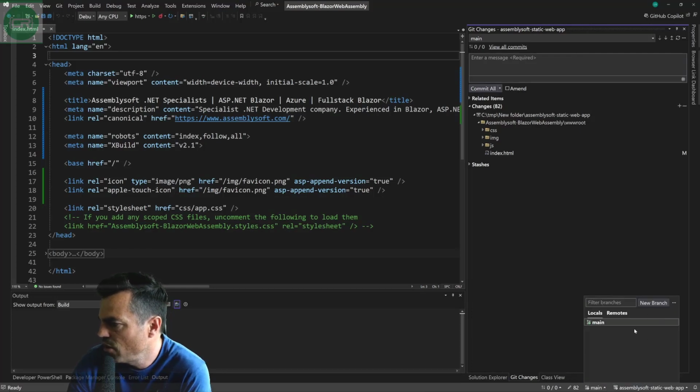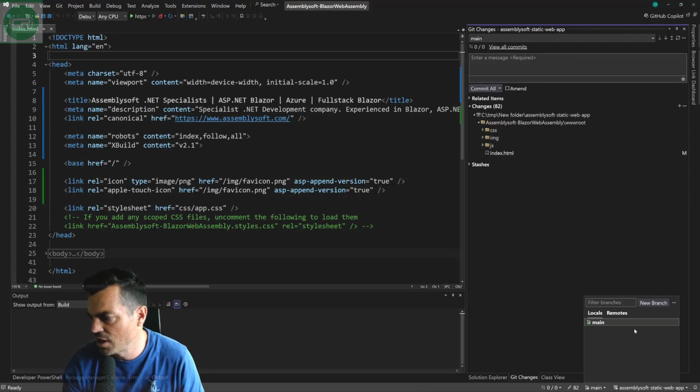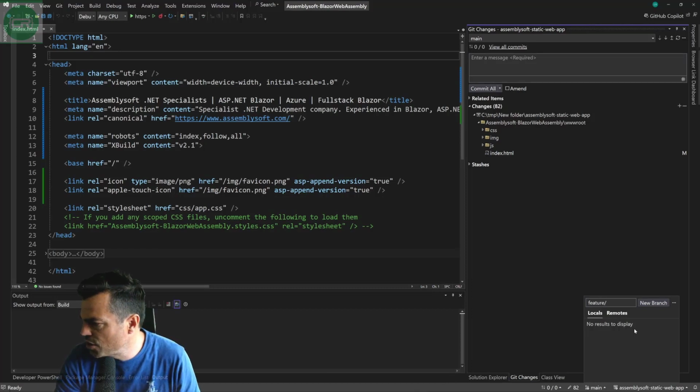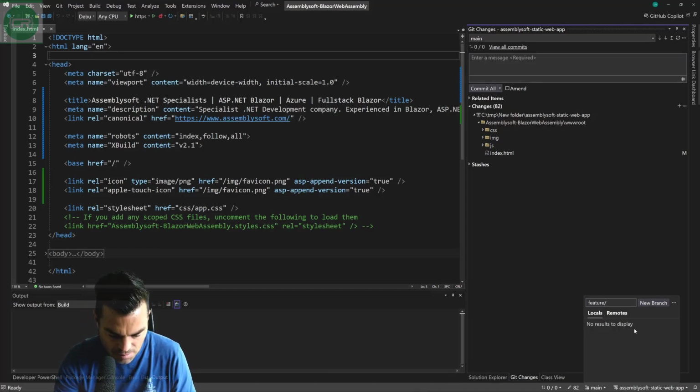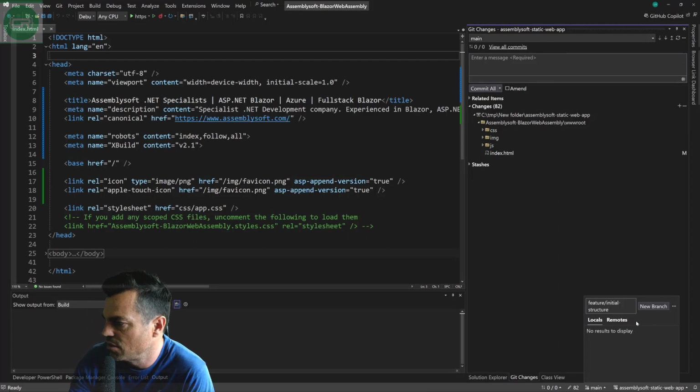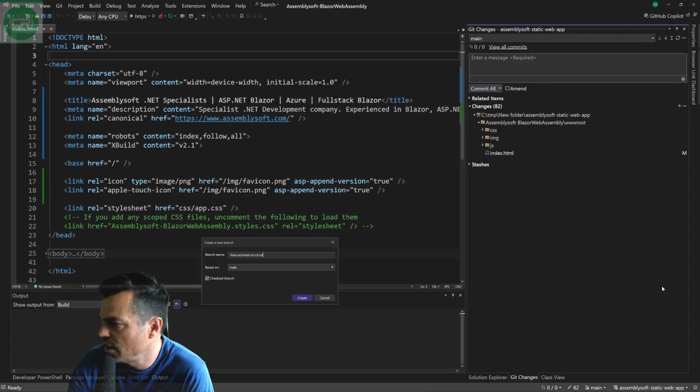So let's create a new branch with these changes and commit them on that branch. So we'll just go for feature, let's just say initial structure, just to get us going, and then we can actually start to see that take shape.